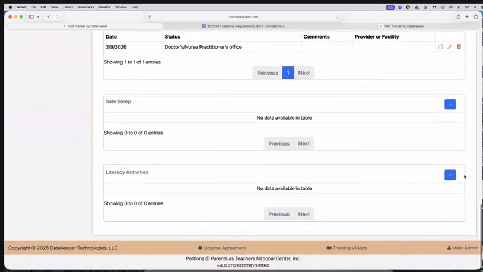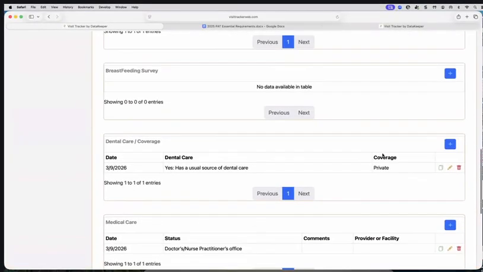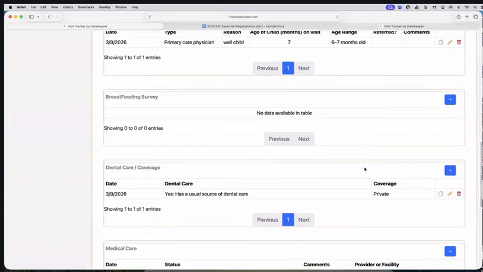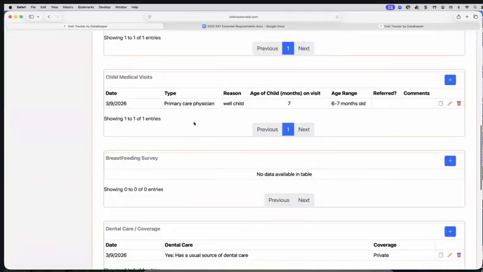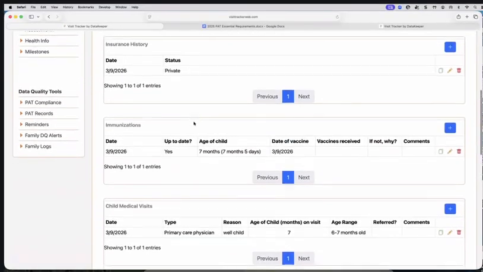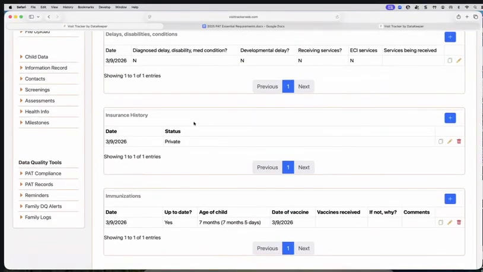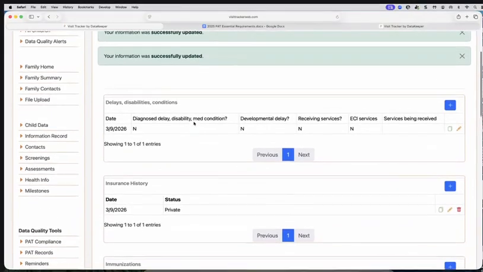So I'm going to show you what that looks like. And literacy activities is going to be on the visit record. So really from this page, it's the two insurance questions and the medical care. Everything else can be entered from the visit record. So you don't necessarily have to come back to this page. Only kind of that initial information on the insurance.